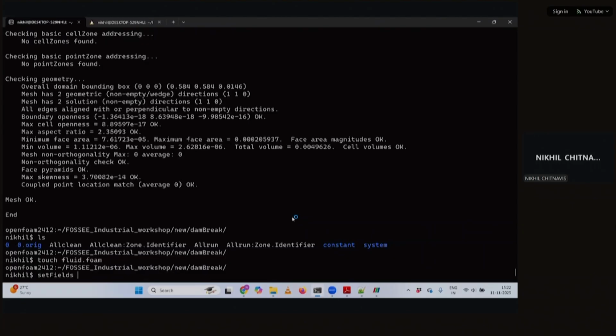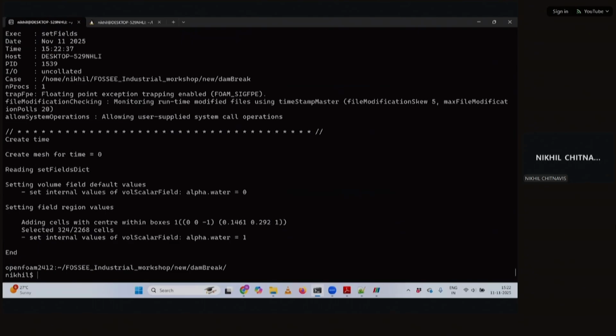To initialize, the setFields command is there, and after using this command, you can see it is saying that the alpha value of 1 has been initialized to this box.